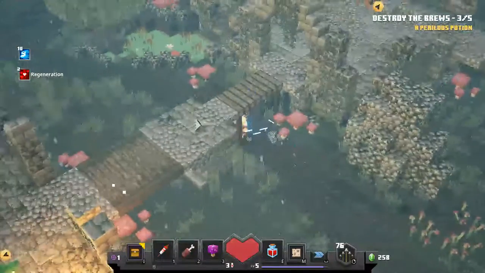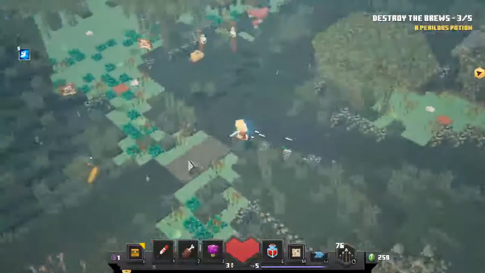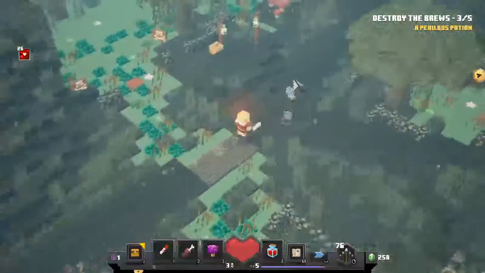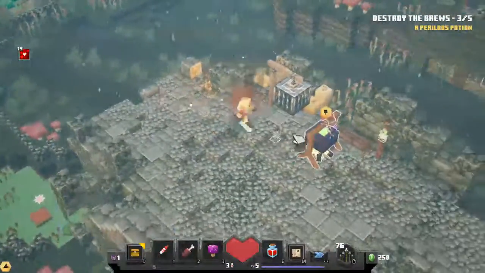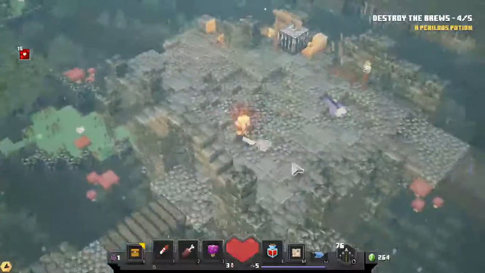Oh, I got more arrows. Sweet. Okay, I think I need to go up here. Yes, I do. There's five. Why do I only see four? I don't know. How do I get up there? I think I go up this way. Yes, I do. Oh, hello. Why is there a witch? That was a witch.